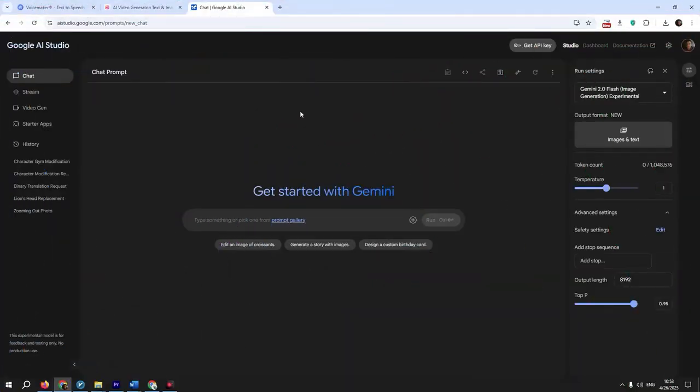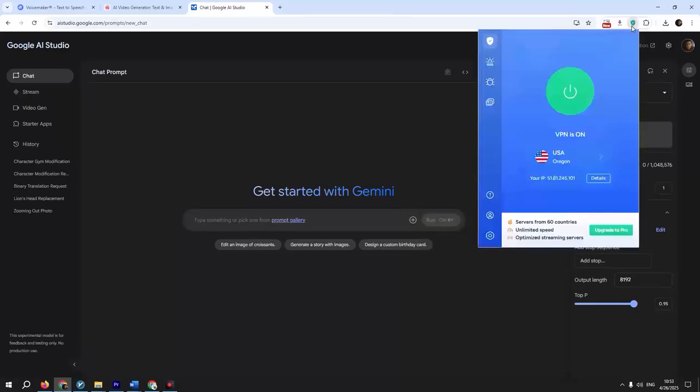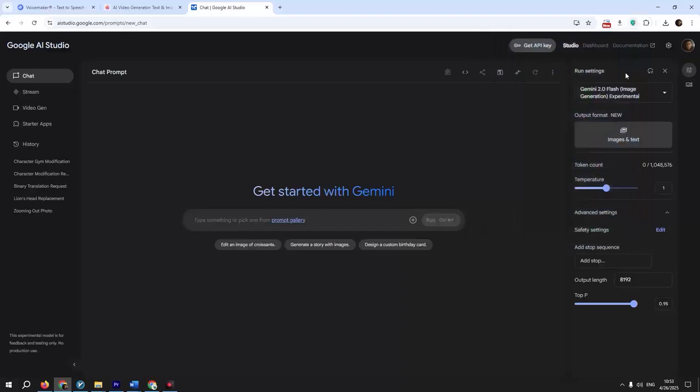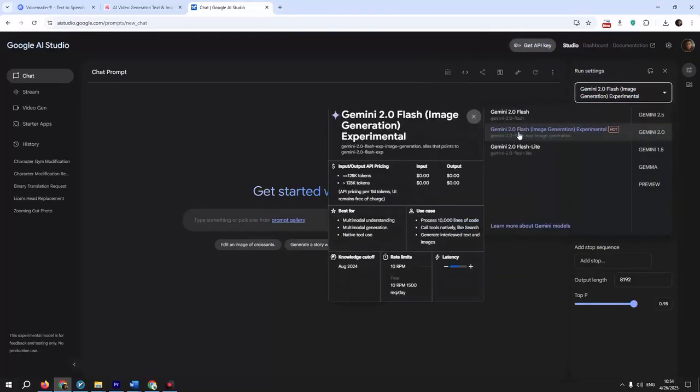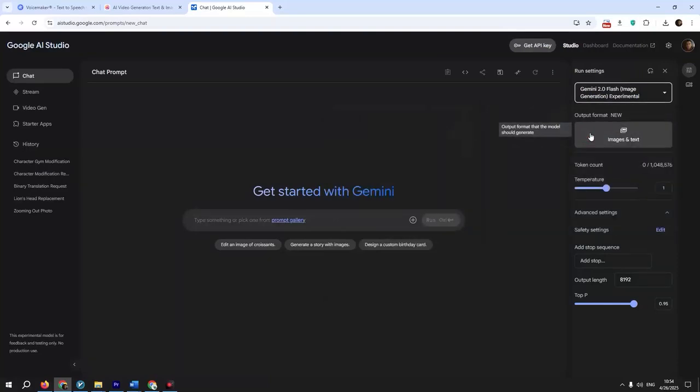Another service I want to use for editing photos is Google AI Studio. One important point I discovered today is that the photo editing feature, available in the Flash 2.0 experimental model, is only visible if you have a US IP address. So, if you don't have a US IP, this model won't appear in your list. Also, you need to set the output to image and video.